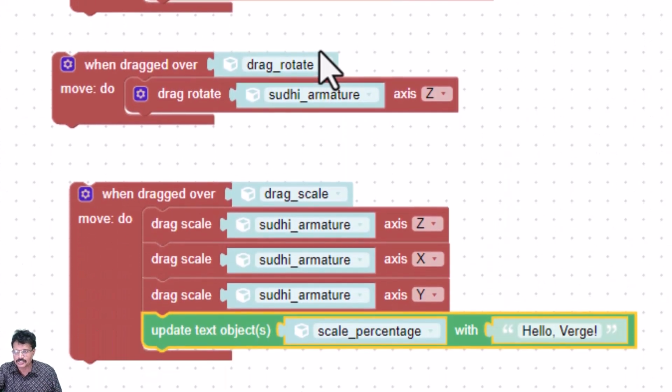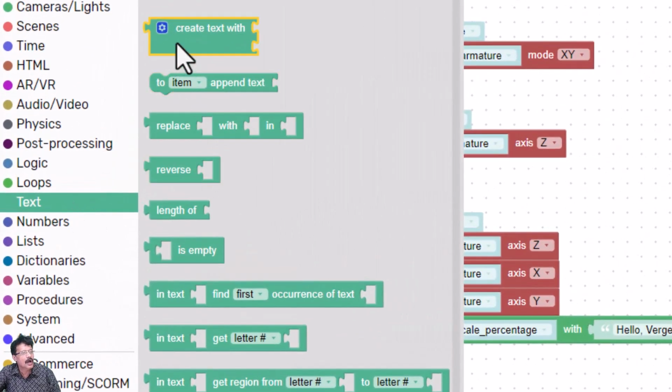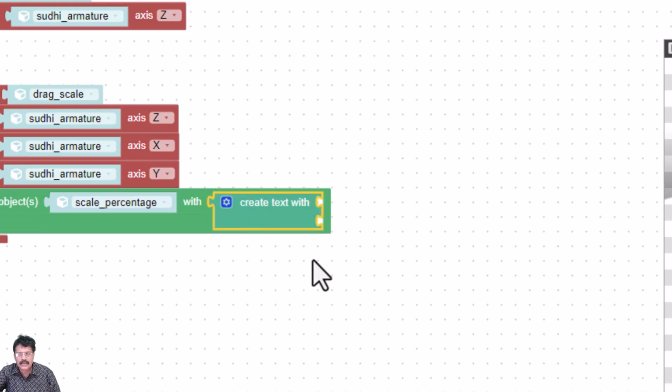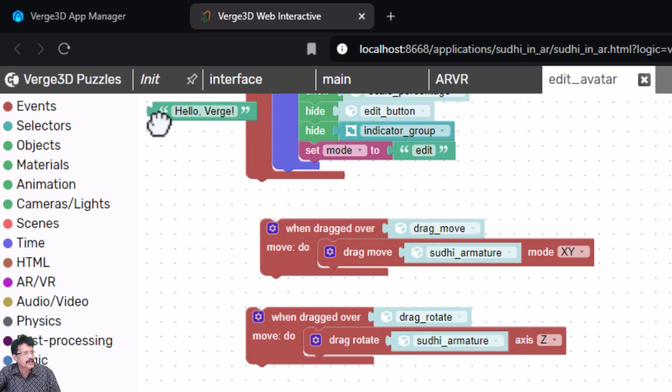This is the text object, and if I come to the text tab, here you have create text with. I am going to drag this create text with and add it. In the second part of this there are two tabs here. I will come to text, I will select this text.